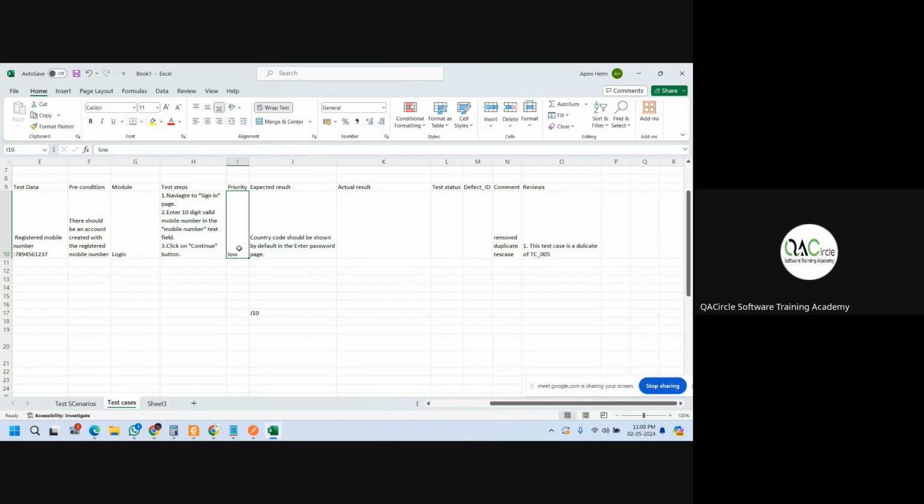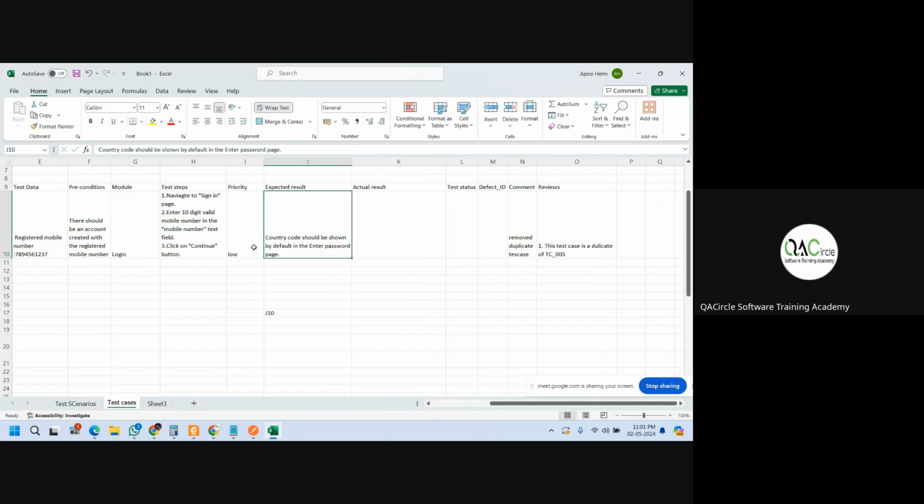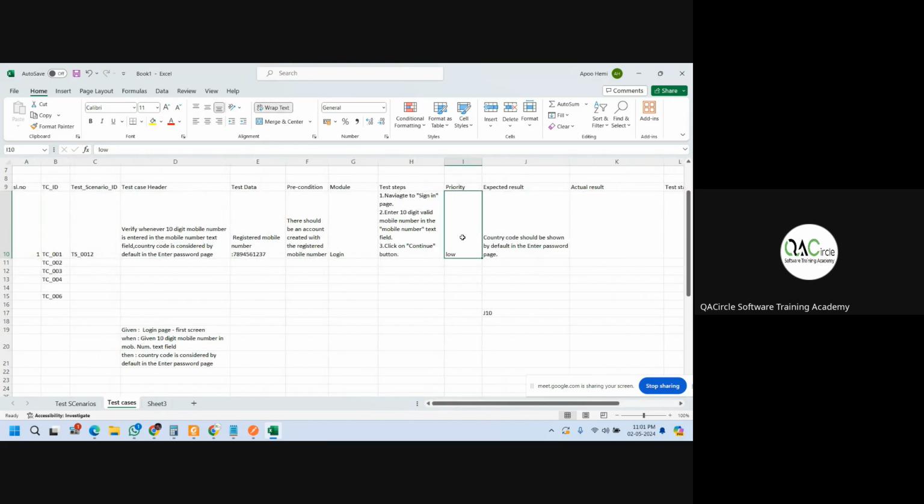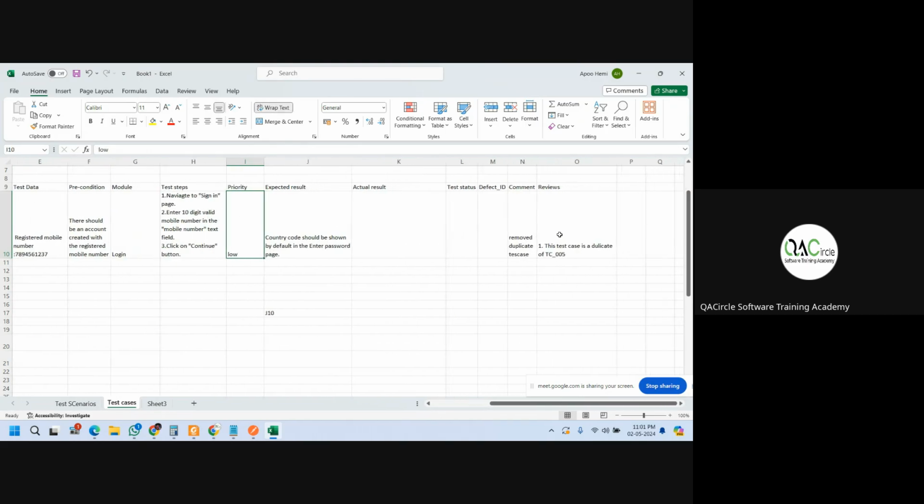So they'll explain why they feel the priority is actually medium. And if they stick to it having to be medium, then please go ahead and change it to medium, because there are some people who are very adamant, I mean the leads or some senior people. So just go ahead and make it medium. Some review points they're going to provide here.